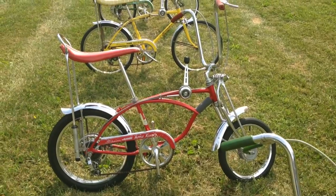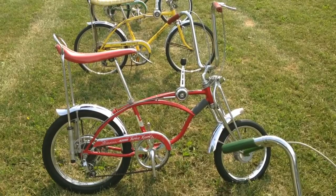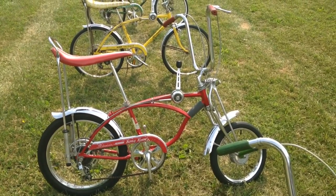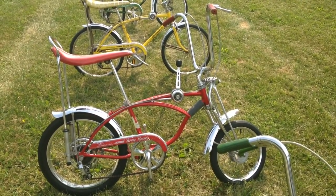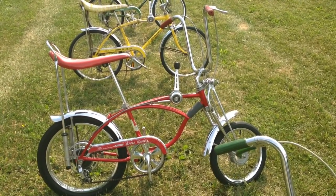1972 disc brake apple crate. This is the first disc I ever got. Came from Florida. Wasn't lucky enough to find one. Was kind of just wanting a disc brake, and ended up finding one the guy had for sale on the forum. So went ahead and was able to purchase that off him.